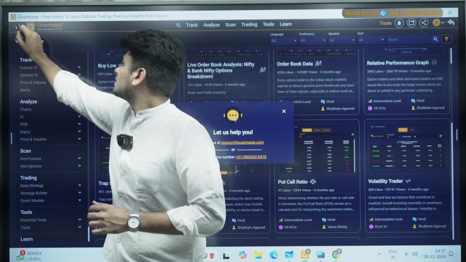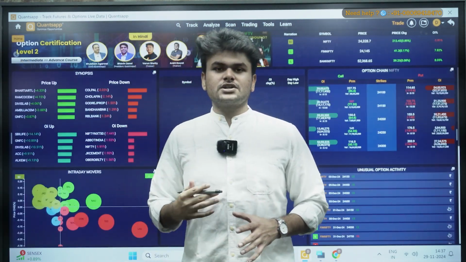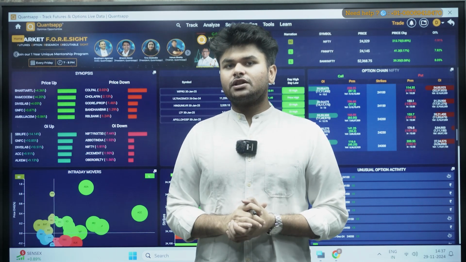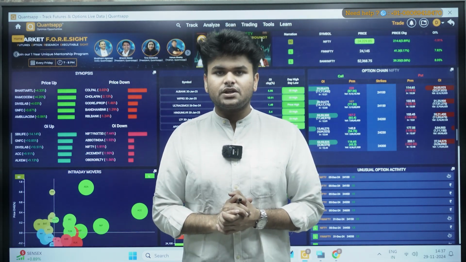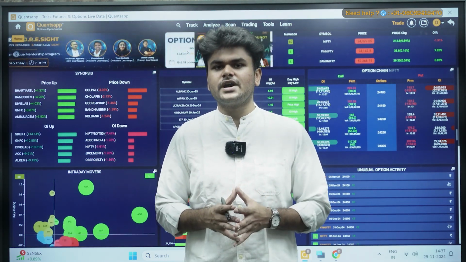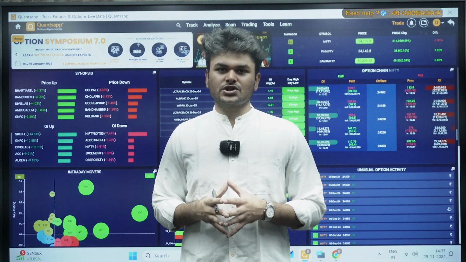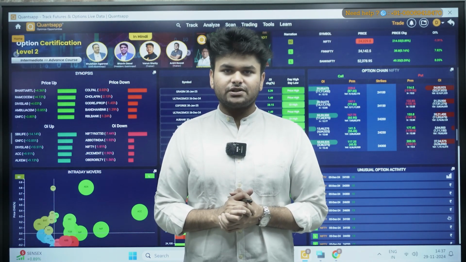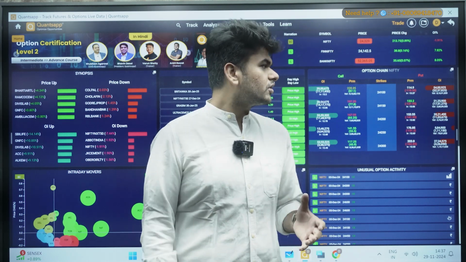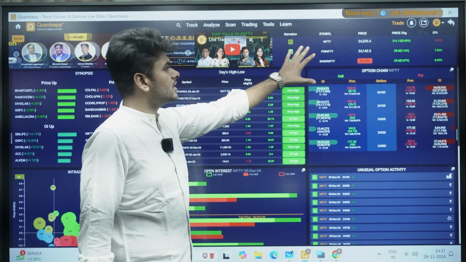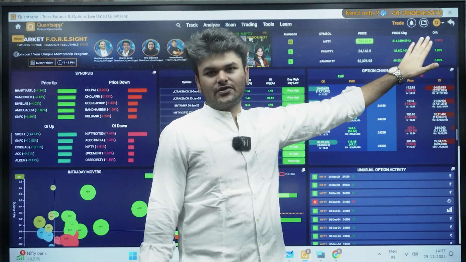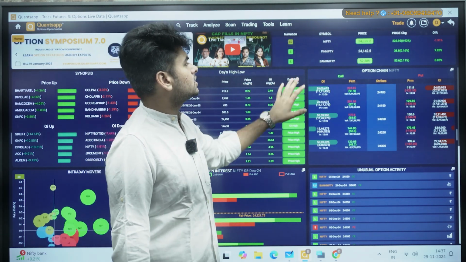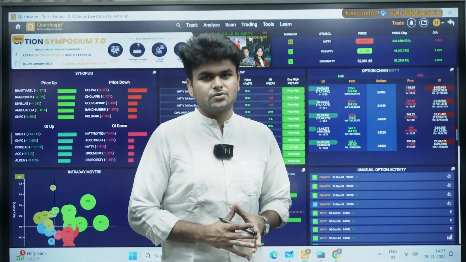Initially, whenever you are trying to make a view in the market, at the market opening around 9:15, from 9:15 to 9:45, the first half hour is very crucial. It gives you a view of what kind of direction we'll see in the market. So what you can do is initially see the build up of the top indexes of the market, and you can take a view that generally we are seeing long build up. So mostly there are buyers entering in today's market.